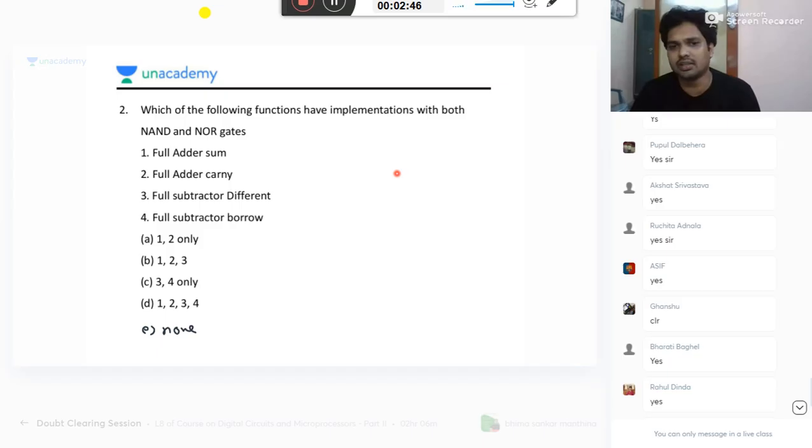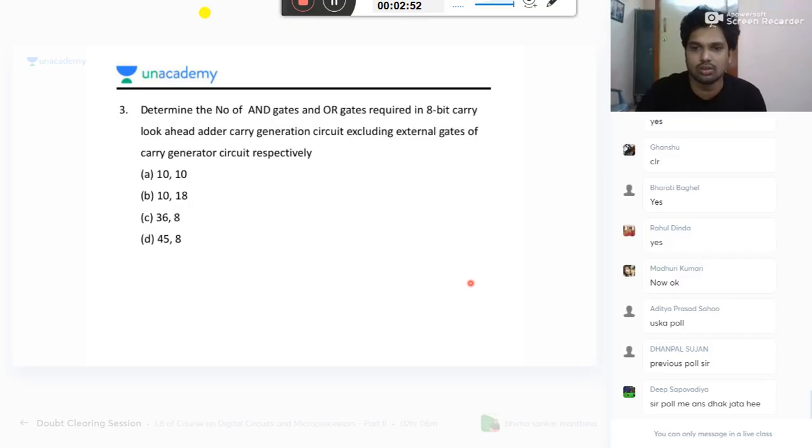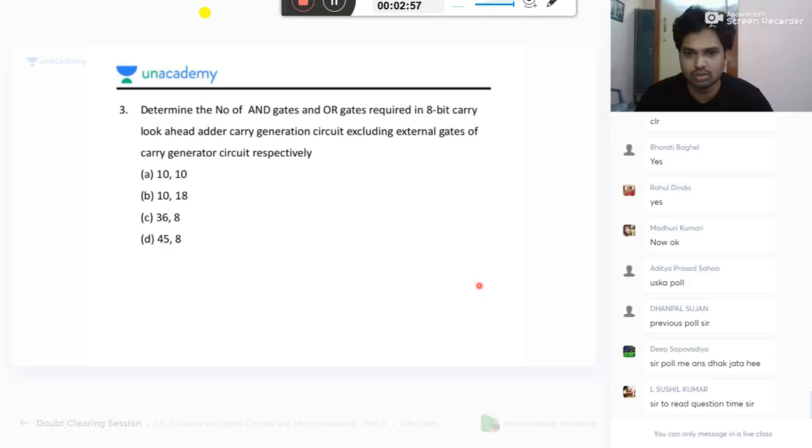Very good. I am not sharing the score. I will share the total score at the end of total questions. Please understand, Sushil. I start the poll. I am extending the poll. There is one option for me to extend the poll time. With the question, poll also starts. But I am extending it. Don't worry about it.